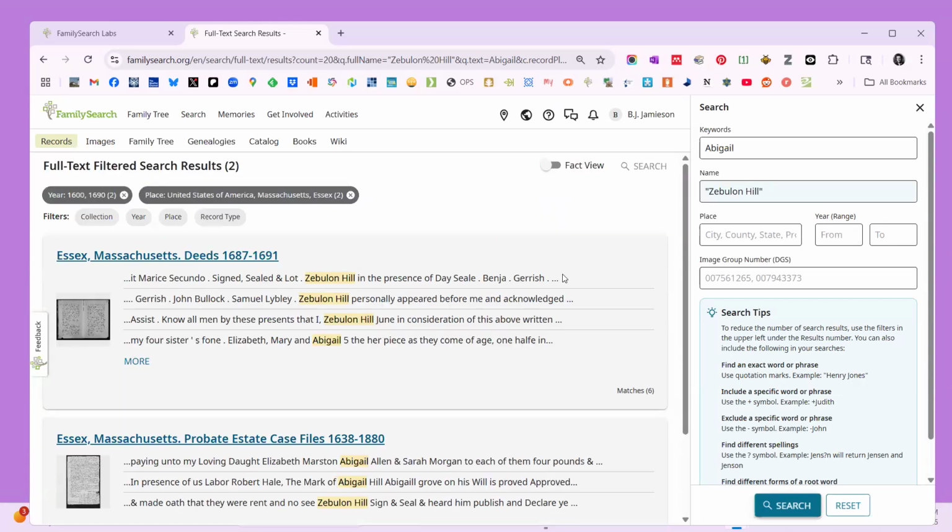So you can find daughters and wives often. The wives are often mentioned because of the dower. Daughters are often mentioned, if a man lived to be old enough that his daughter was married, you may find her under her married name, which is a really nice thing to find if you haven't found a marriage record for her.